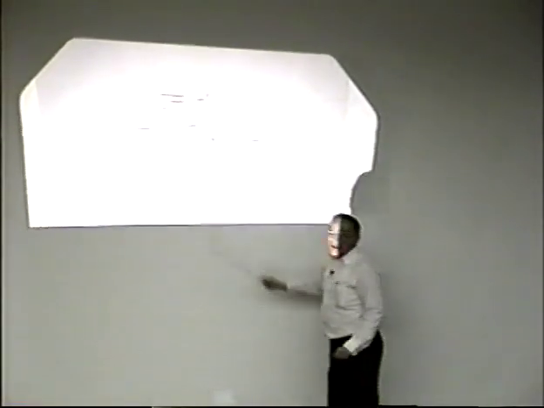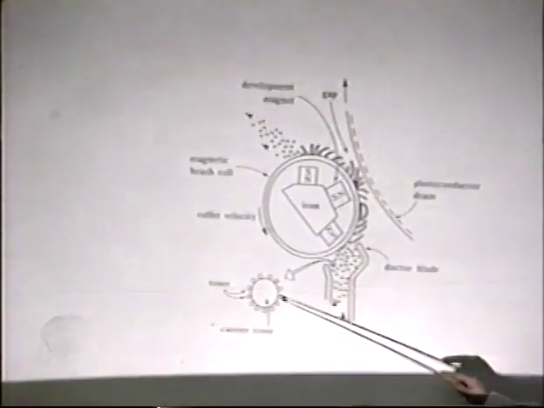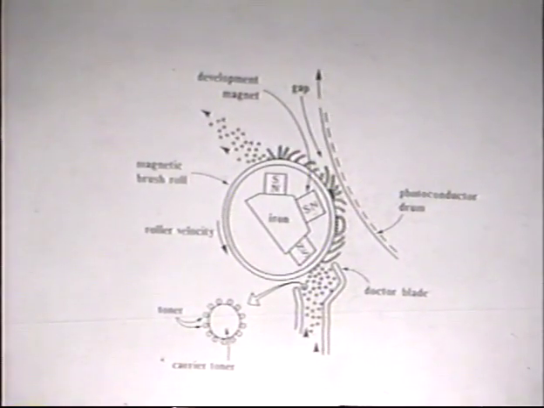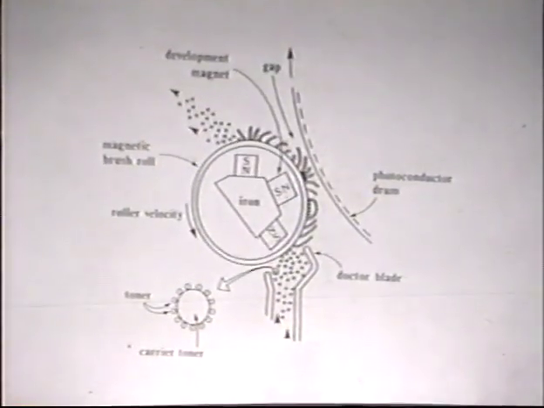This is a system of magnets, and these little circles here are little balls. They carry the toner. The toner is some kind of a black powder. You take these little balls that are the size of 1/10 of a millimeter, and you dump them in this powder, and then you mount them on the toner carrier. And how do you mount spherical particles onto a sphere so that they'll stand there and not roll away? By magnetic force.